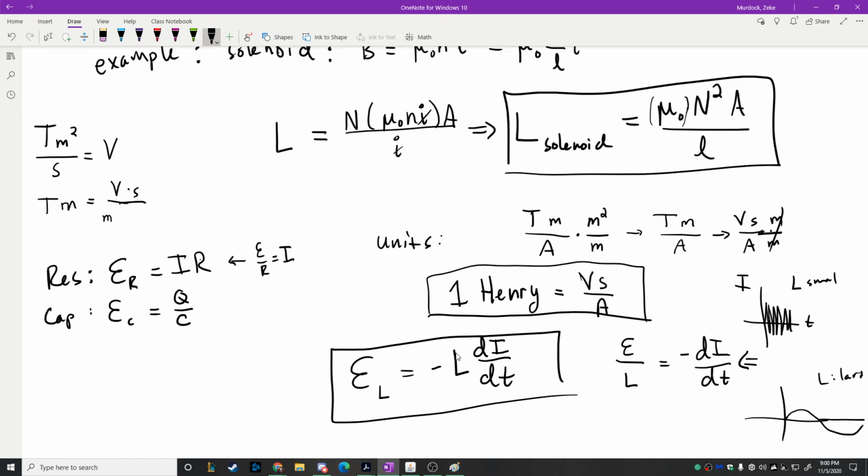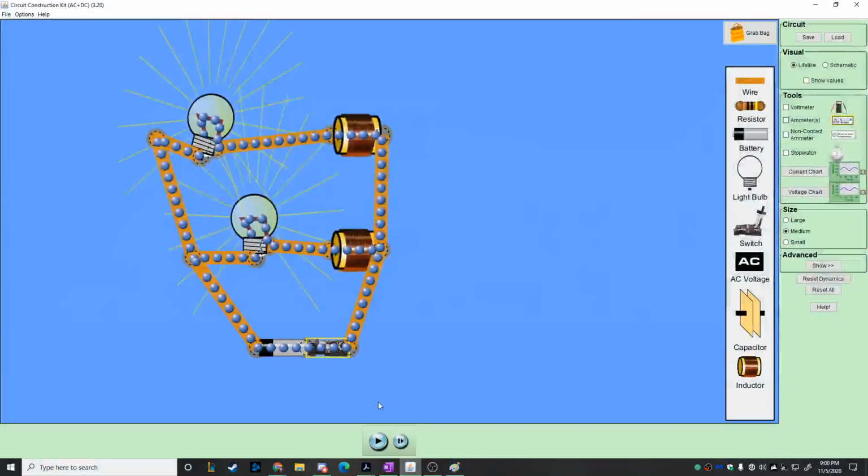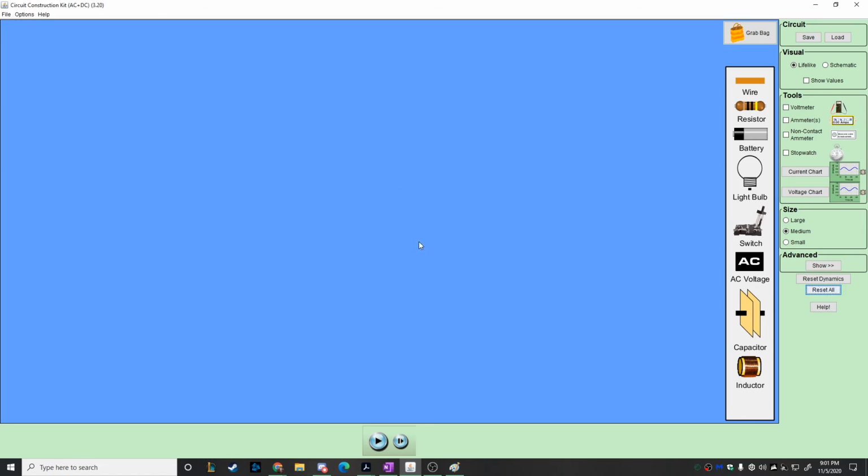All right. Let's look at what it looks like with light bulbs, because I think that makes it a lot clearer. We'll do a mechanics analogy here in a second that I hope will help to drive this home for you. But before we do that, let's actually look at this system here. All right. Reset all. Yes. Can you use an inductor to prevent a short circuit? Maybe.